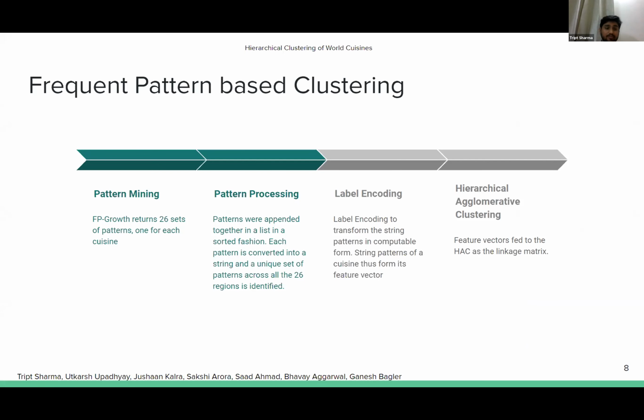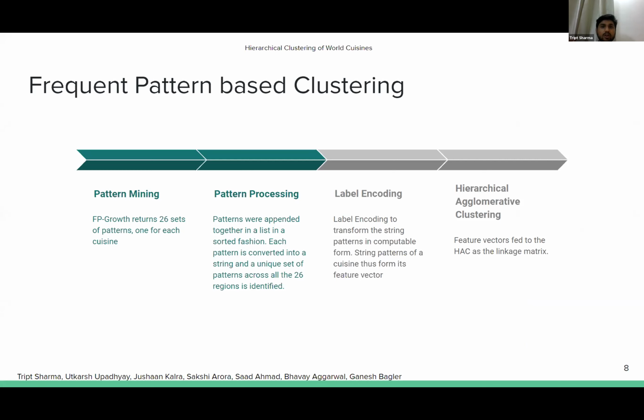As the name suggests, frequent pattern-based clustering uses the frequent patterns that we have mined earlier, and these are fed to the hierarchical clustering as features. But these patterns are simply strings and are not computable. So these have to be processed before being fed to the hierarchical agglomerative clustering module.